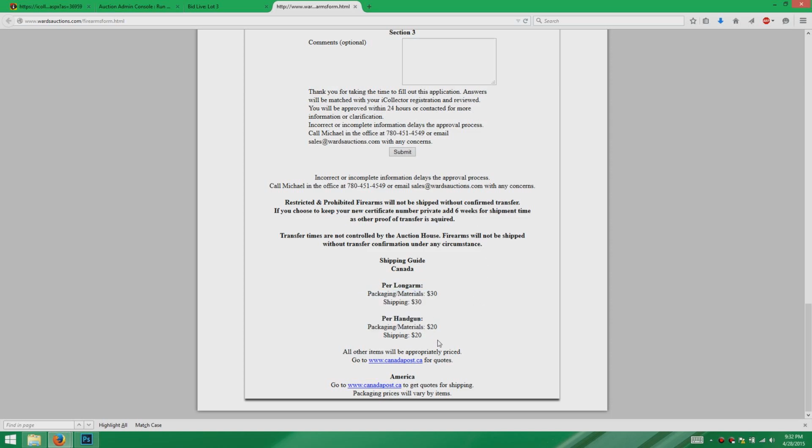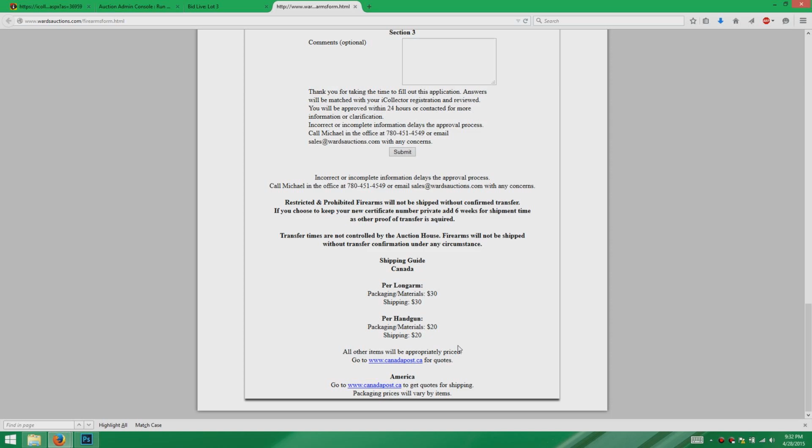And the shipping is locked in stone. It may change from sale to sale depending on what the items are. It's non-negotiable. A big part of it is the time it takes to pack a firearm, as well as the paperwork involved. There's just a lot of man hours, and we cannot do that for free. So that's why it's non-negotiable.